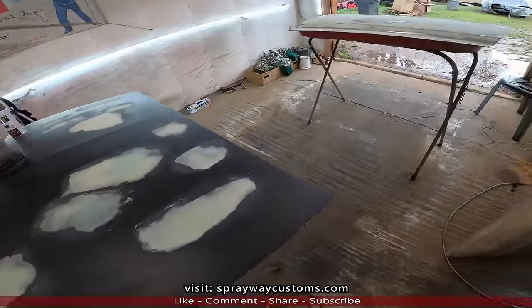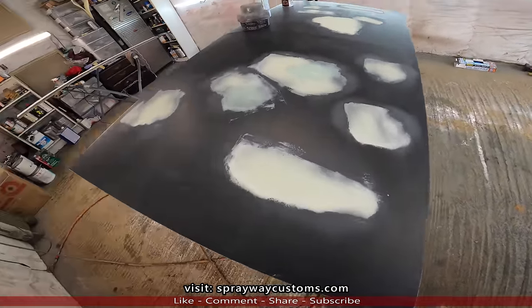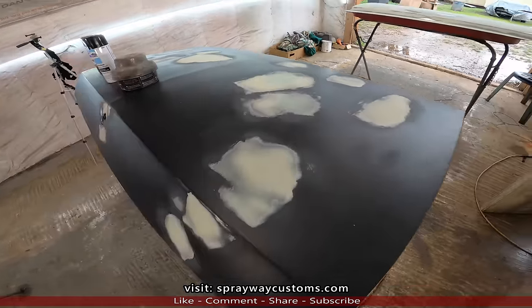Well, it started raining on my side, so I had to bring it inside. I wasn't gonna let it slow me down. But you can see I got my body filler knocked down. I had to go back and fill a few spots because I saw it was low. That's why it's a different color. But it's time to start blocking.